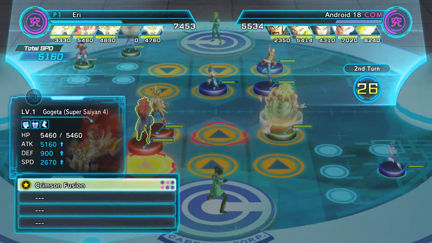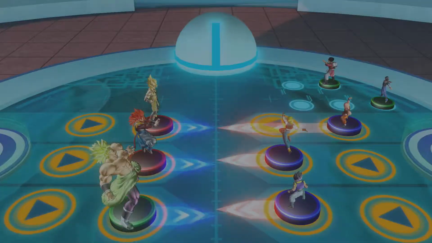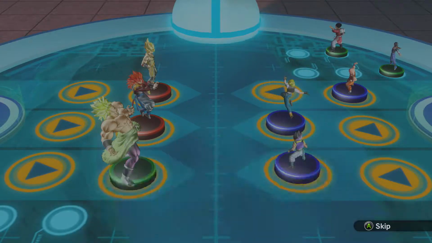Maybe we'll switch it up and we won't do all, because everybody's doing okay on health right now. So we'll try and avoid taking too much damage on the master health here. We'll put full power Broly in.